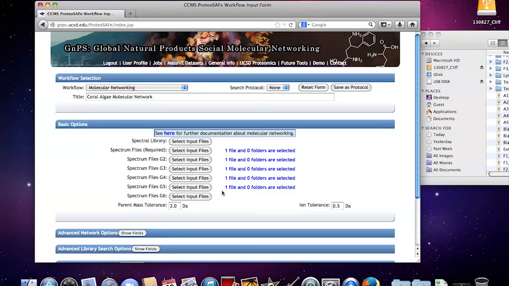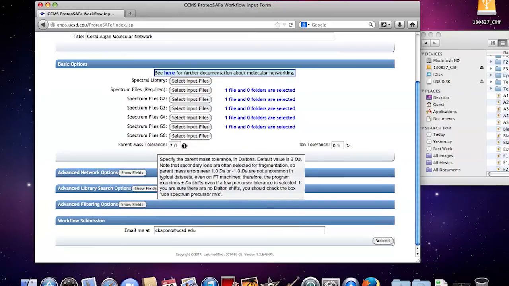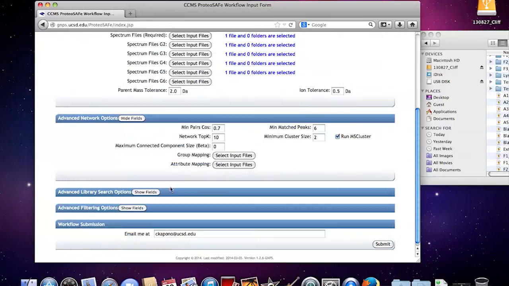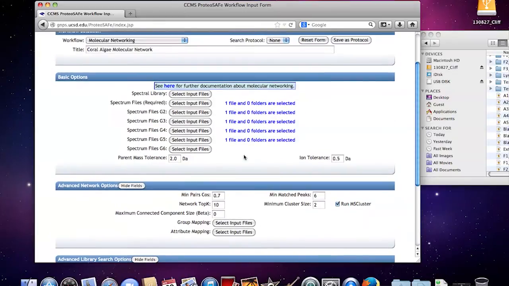So these are different parameters that you can alter in order to manipulate how your molecular network looks. I'm going to just plug in some of the default parameters that I use, but I would highly recommend that you review the documentation in order to identify the differences between manipulating any of these different parameters, which will ultimately have different consequences on how your molecular network will be visualized within the Cytoscape program.